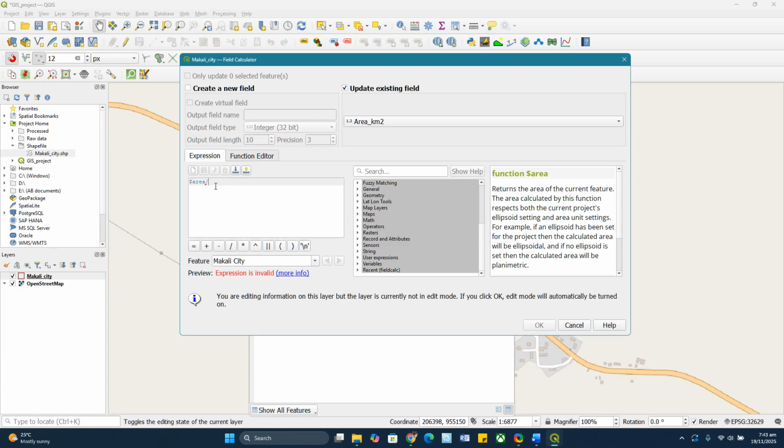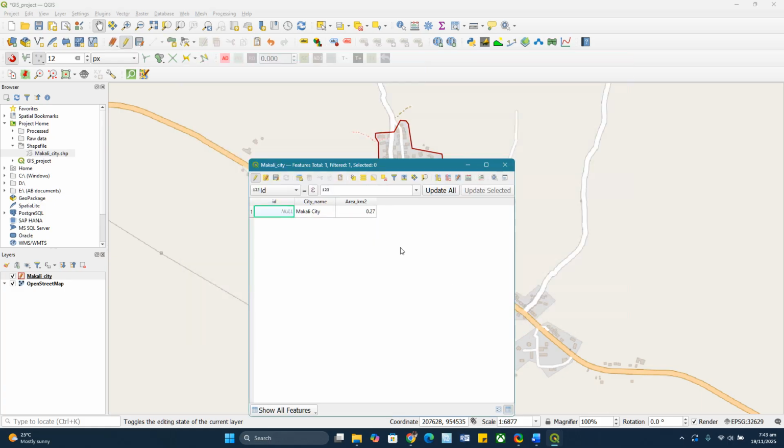This is the division tool. Then we hit on 1, 2, 3, 4, 5, 6, which is the 1 million. So the area is now 0.27 square kilometer. So this is the area. Then we hit on OK. So you will see our area is now 0.27 based on the tool precision that was given, 0.27 square kilometer.